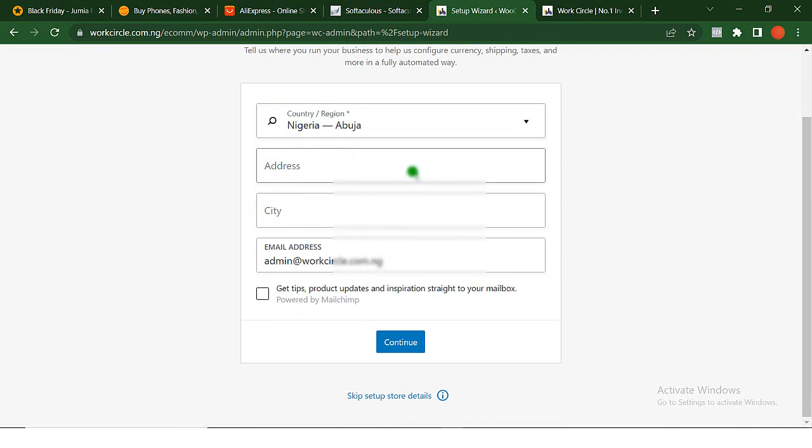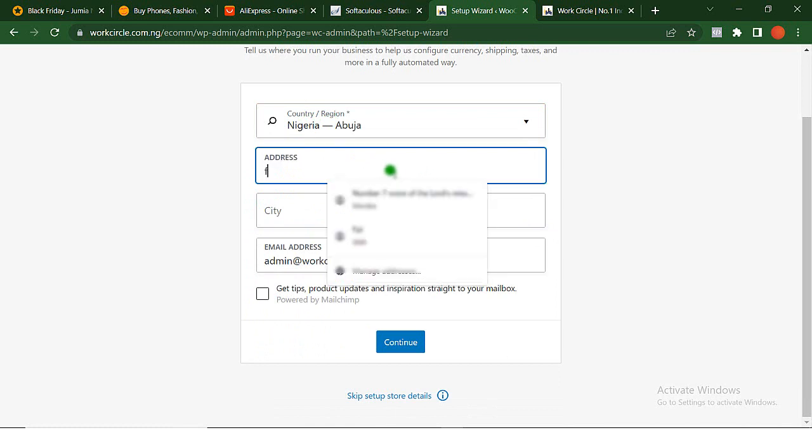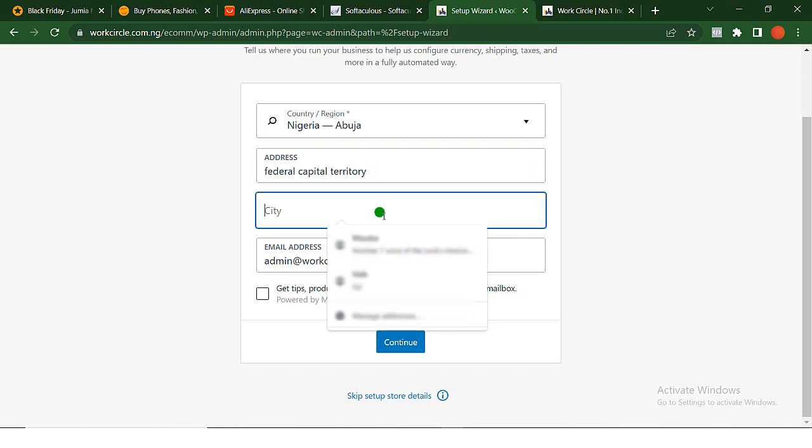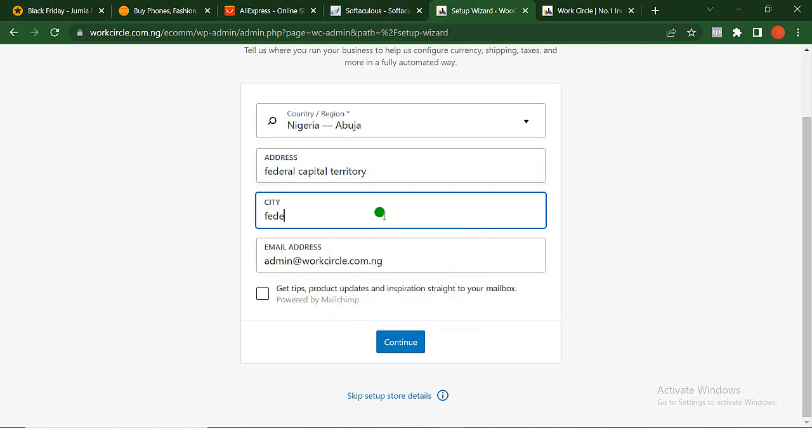And for the address, I'll just put, okay, city, and the email address.